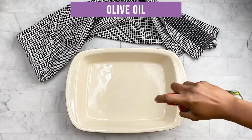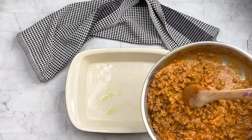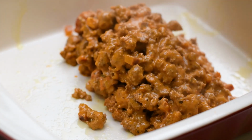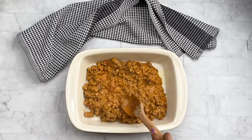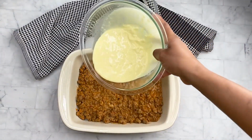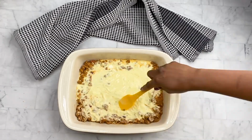Then go ahead and oil your pan. I like to use a 9x13 baking dish, and then add that ground beef mixture to the pan. Spread that out. And then add your eggs and cream mixture on top. And then stir that about.